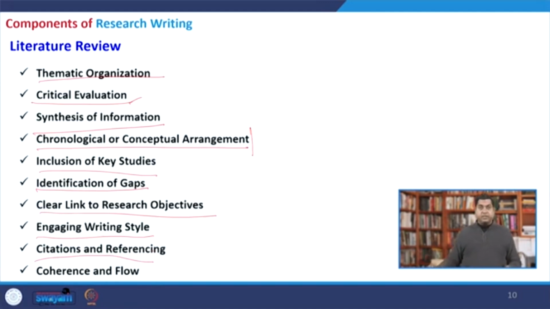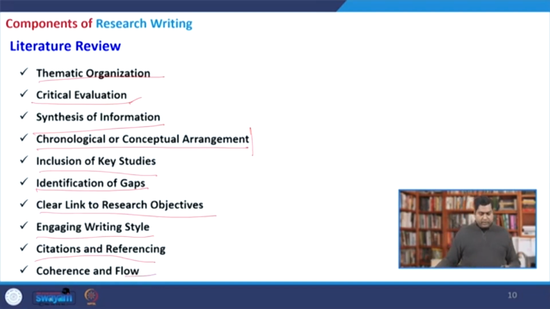Citation and referencing should be adequate, so that it will not make any wrong argument. Suppose you have picked up one piece of information from one paper and you cite something else, which is not right. So that's why my advice, whatever you are writing, cite while you write. With this concept, we'll show you how to go about referencing.